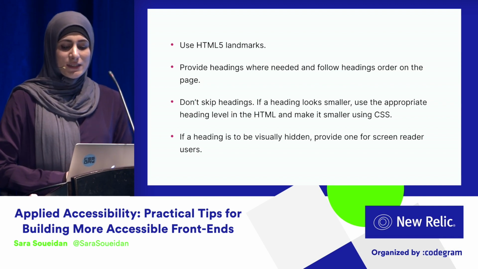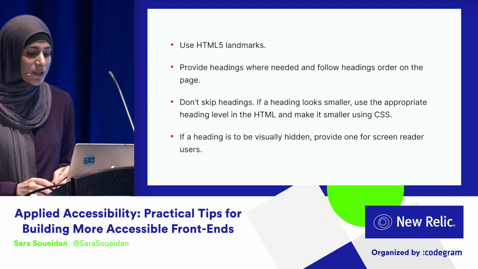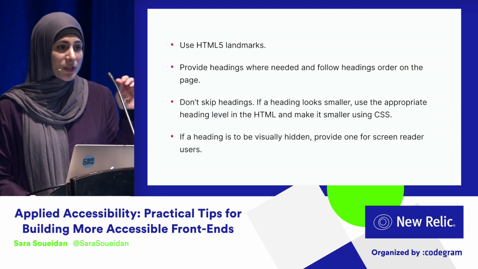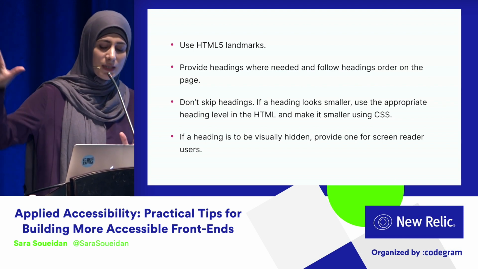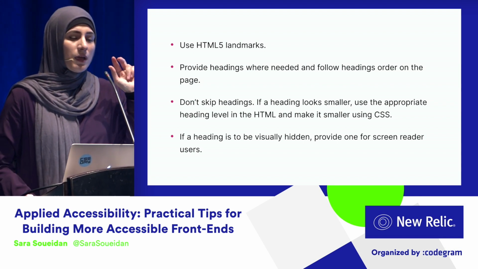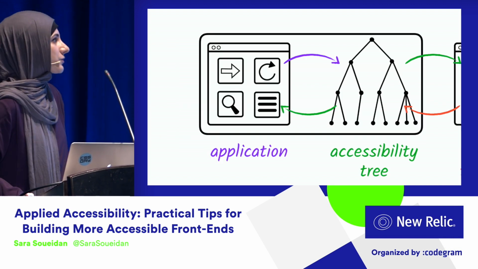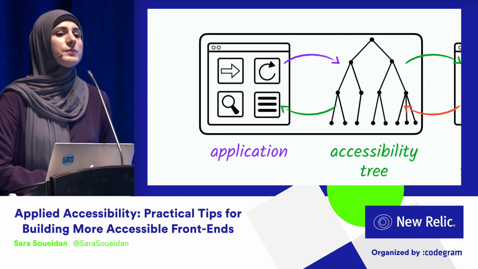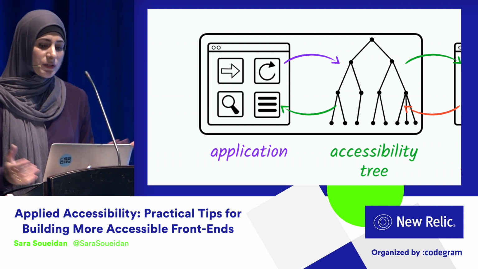Now, in addition to facilitating user navigation, using proper HTML elements or semantics ensures that the user gets a clear idea of what the elements on the page are, what each one is, and how it can be interacted with. Now, I'm not talking about landmarks and headings anymore. Users can tell what the element is, what it does, and how it can be interacted with by means of an accessibility tree. If you're a web developer, a front-end developer specifically, you need to be familiar with the accessibility tree if you want to build accessible user interfaces.